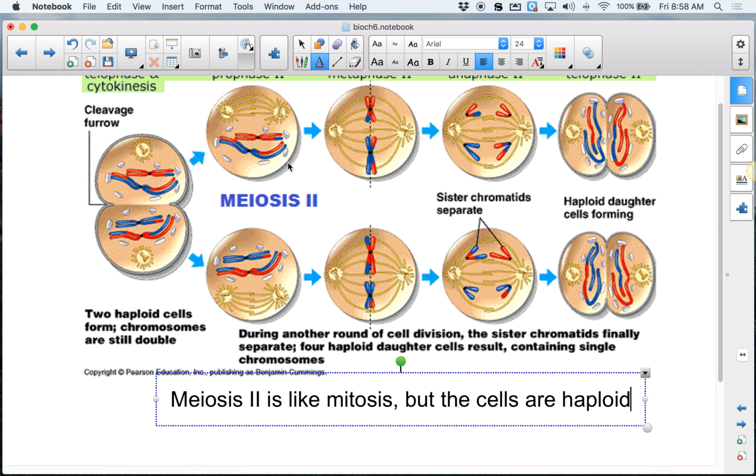And as we'll talk about down the line, in males, these have already determined which ones are going to be X and which ones are going to be Y. Because one of these cells got the X homologous chromosome, one of them got the Y, and then the sister chromatids for the Y will break apart. So we'll end up with 2 cells with a Y and 2 cells with an X. And whichever one of those makes it to the ova, that's the one that fertilizes it.